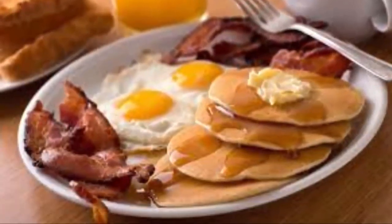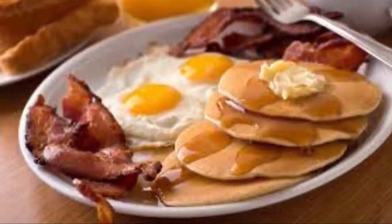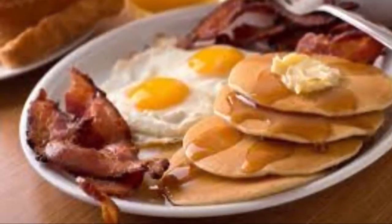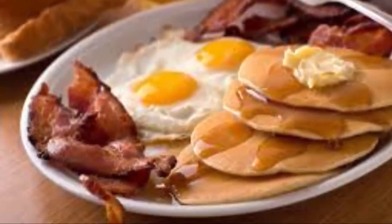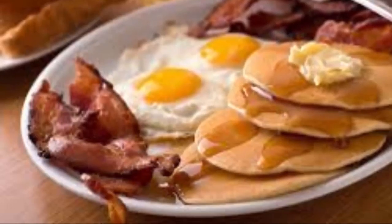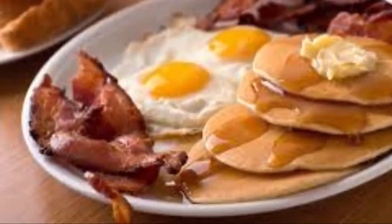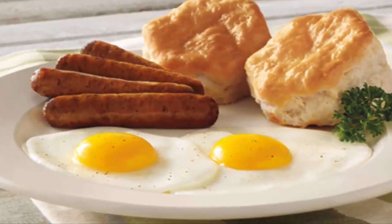5 Foods You Need To Put In Your Breakfast To Speed Up Metabolism And Help You Burn Belly Fat. We have all heard that breakfast is the most important daily meal, but apparently numerous people just believe that not skipping it is enough to support health. Yet we will present 5 ways to boost the healthy value of this meal and help you consume a balanced and nutritious breakfast every morning.